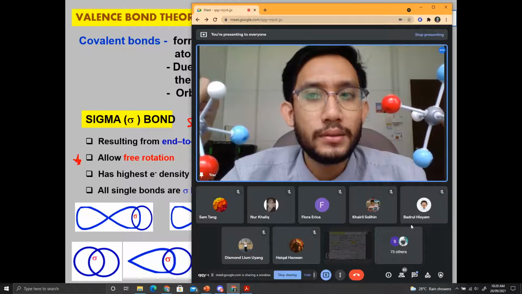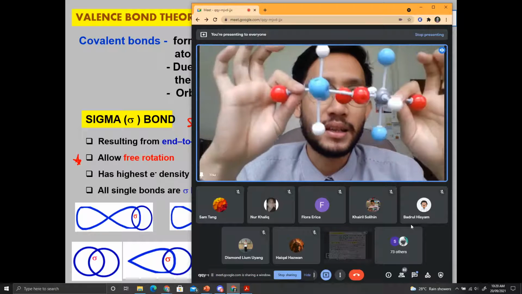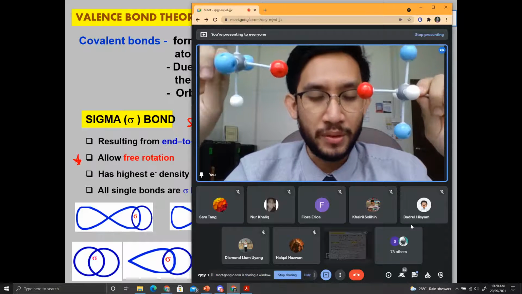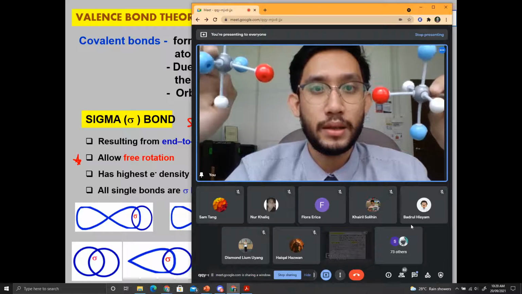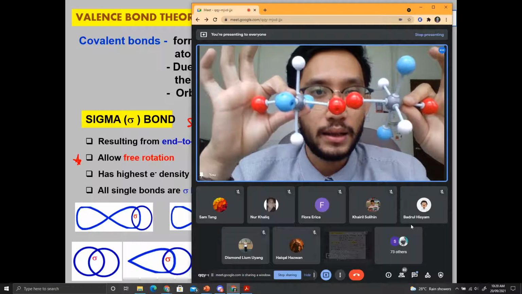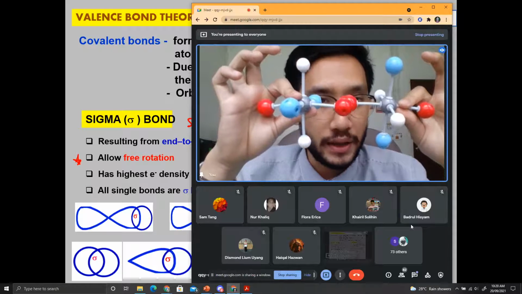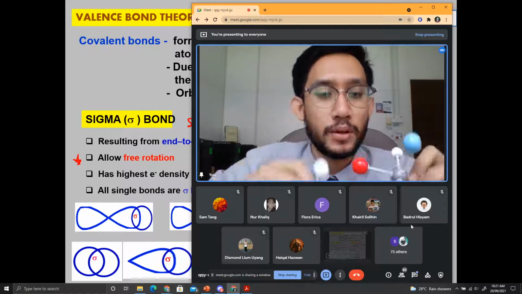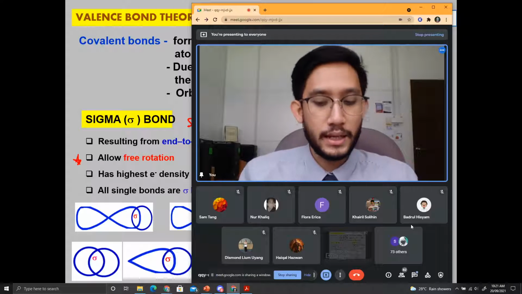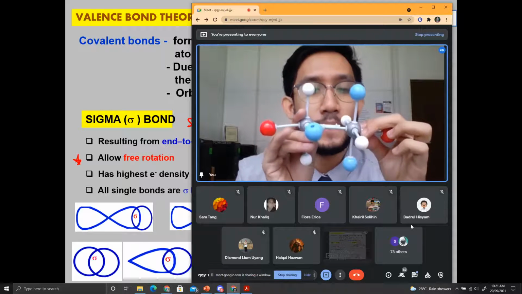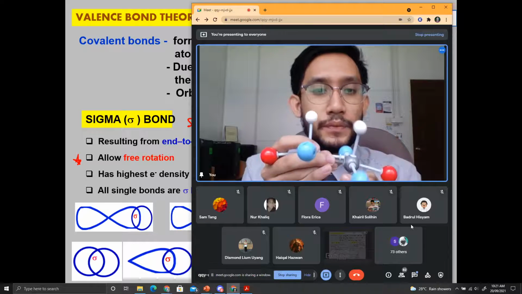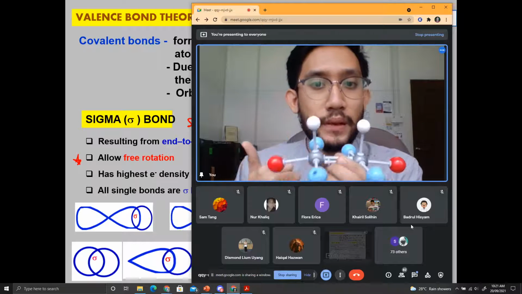How can it make three bonds? It doesn't make sense to connect in three ways, right? So how does nitrogen make a triple bond? The very first bond, the sigma bond, is the overlap between the p orbitals. They overlap like this, imagine them connected like that. That is the very first sigma bond. Imagine they have overlapped here. So that is the sigma bond.